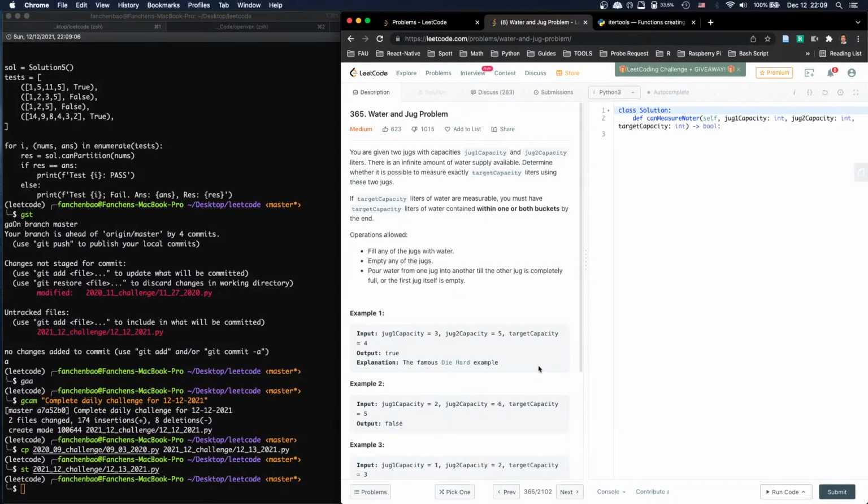And then I can fill up 5 and pour into 3 until 3 is full. So 5 minus 3 is 2, and then we can always do 3 minus 2 equals 1. So that's how we can measure, not really measure, that's how we can remove, right?